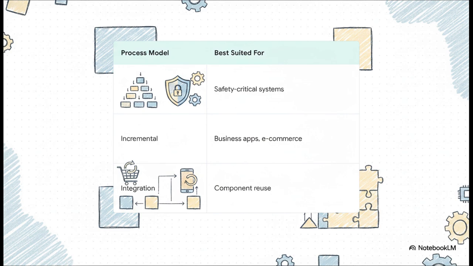This really highlights how we decide which model to use in the real world. Real-world engineering is all about picking the right tool for the job. Waterfall is your go-to for those safety-critical or large-scale partner systems. Incremental development, that is the gold standard for business systems, e-commerce, and mobile apps, where the requirements are changing all the time. But we also have a third model to consider, integration and configuration. This one relies heavily on reusing existing components like standalone applications or web services and knitting them together using frameworks like Java Spring. You aren't building everything from scratch, you're configuring and connecting pieces that already work.